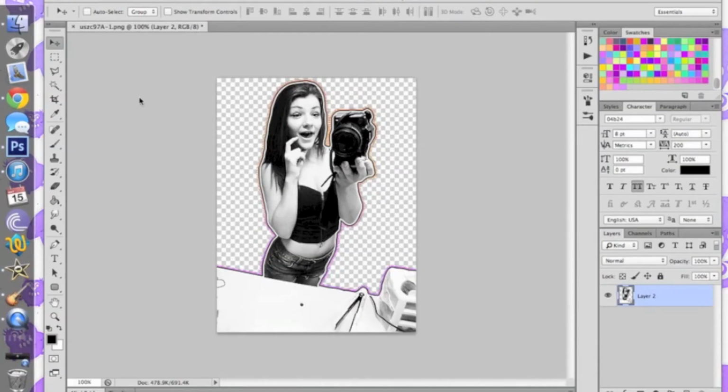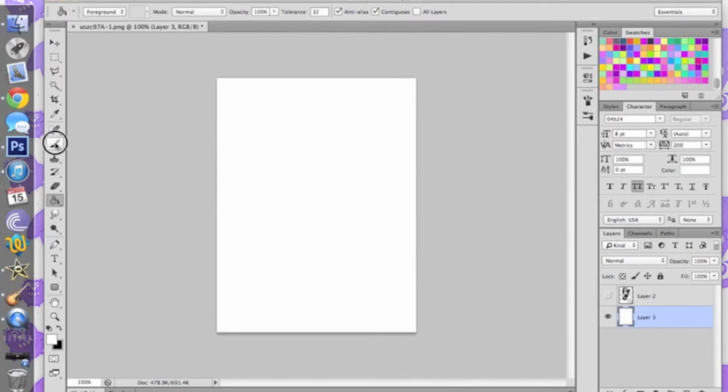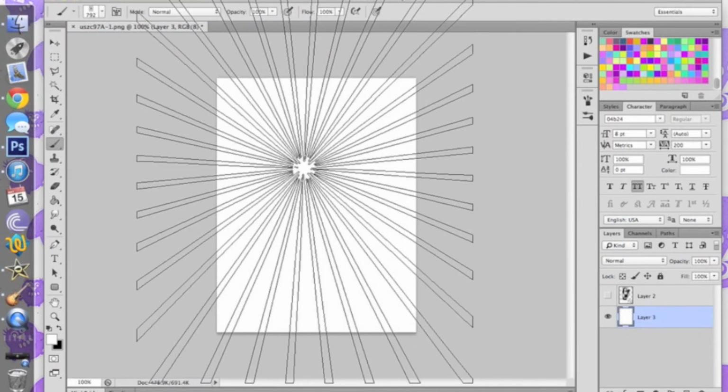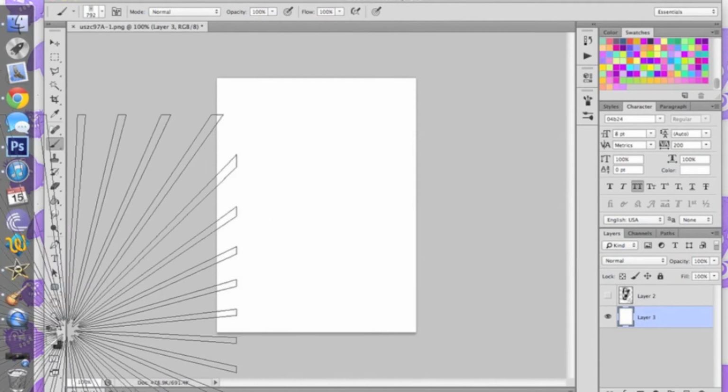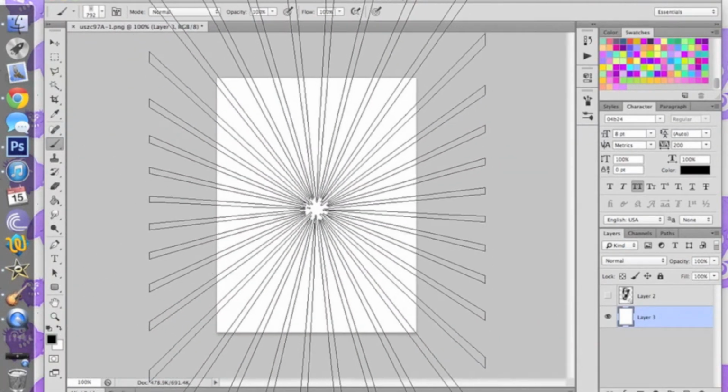Okay, so first you want to make a new layer and then drag it below your site model layer. Then we're going to hide our site model first, and then we're going to select white and paint that onto the new layer that we just created. Then we're going to get our vector brush, and we're going to make sure that we have black selected, and we're going to put that down on the same layer.